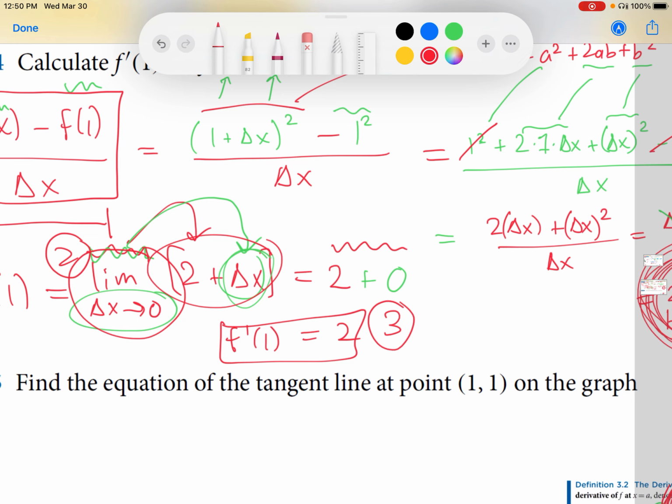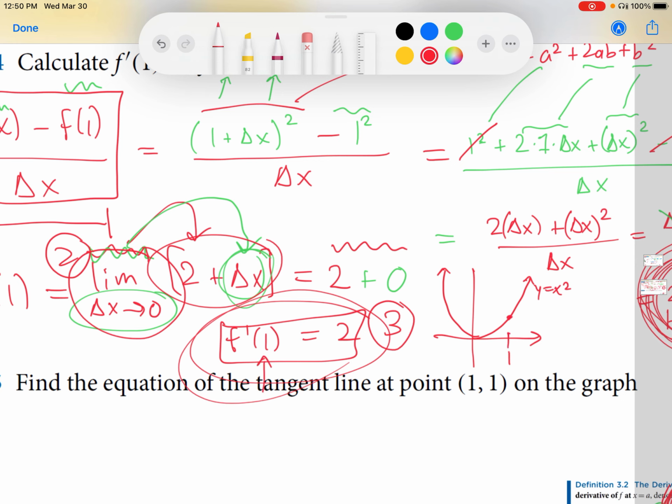We now know exactly what this means. This means that if I were to graph the function, in this case x squared, there's y equals x squared, and go to this x value, x equals 1, where I know that y is 1 because 1 squared is 1. Then the fact that f prime of 1 equals 2 tells me that if I draw the tangent line, right, this is the tangent line there. Remember, it just touches that point and nothing else in a very zoomed in local manner.